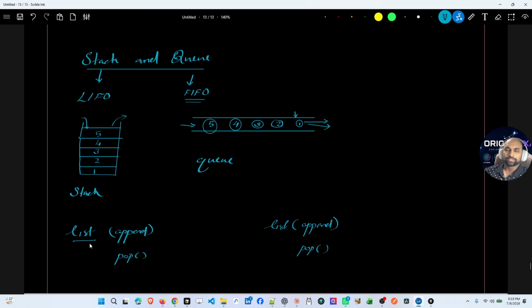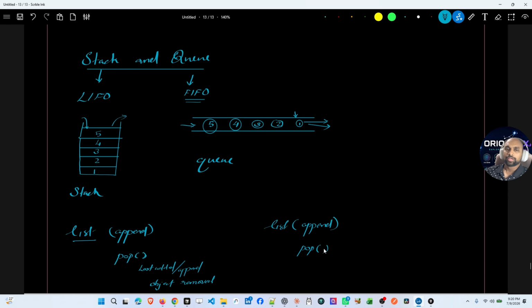But there is a difference. If you are just giving pop, the element which was last added will be removed.